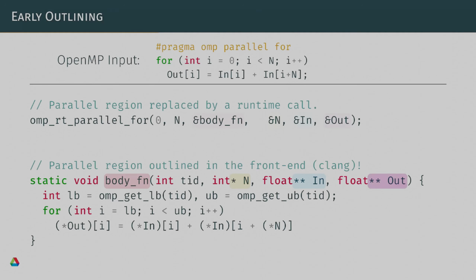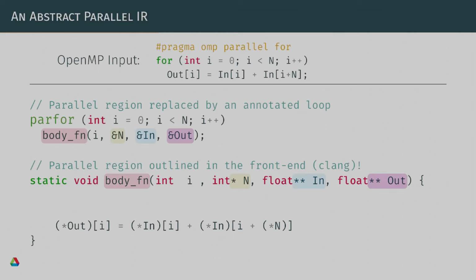Now, if you want to optimize this, because right now this will not be optimized, because we go through the runtime, through a function we don't know, the compiler has no chance of optimizing this. The compiler doesn't know what the runtime call parallel for does. What people proposed is, let's make it explicit. Let's have an intermediate IR that is parallel. So in the compiler we represent this as a parallel for, and then we just call this outlined function, and then it is really explicit what is happening here, and you get optimization.